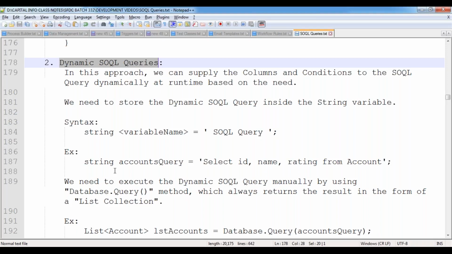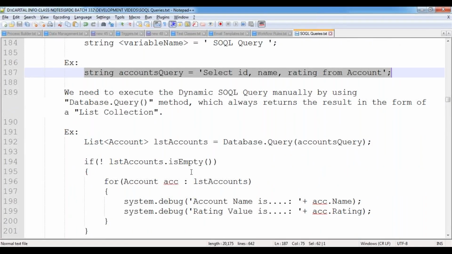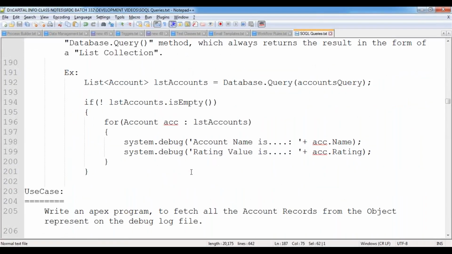Upon executing this dynamic SOQL query, we have to store that SOQL query inside a string variable first, and then we need to execute that query manually by using the Database.query method, which always returns the result in the form of a list collection.